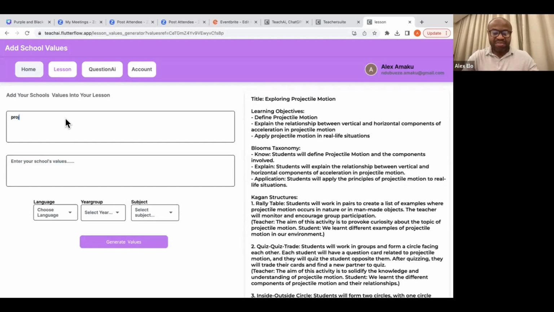So let's say projectile motion. No, I'm killing projectile motion in this example.